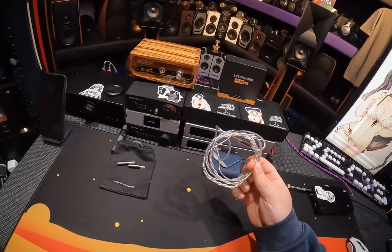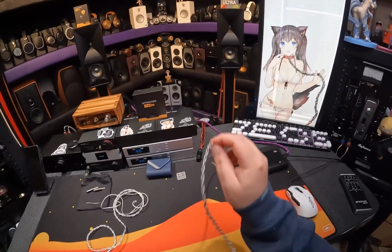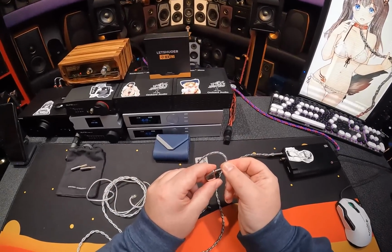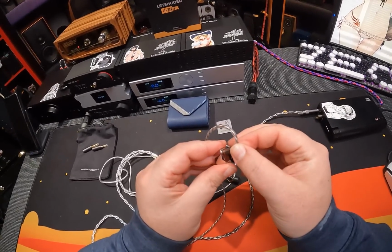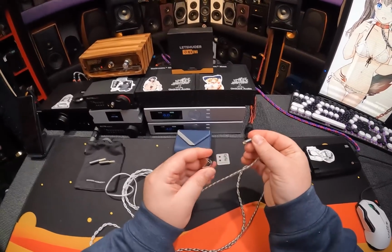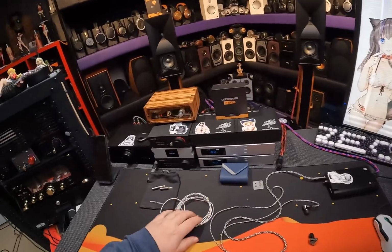I actually swapped cables. This is the stock cable, standard Moondrop 3.5, 2-wire twisting up into individual. I put on the Chimera cable. However, it will not work long term because I can get them out without falling out of my ears. Oh, that one actually stuck pretty good. There's a little bit like you only get that much to push it in. And the left one fell out already. That's unfortunate because I'm listening to them balanced for the first time. And it's just like, fuck my brain. Fuck my brain. That should be the title of this particular video.